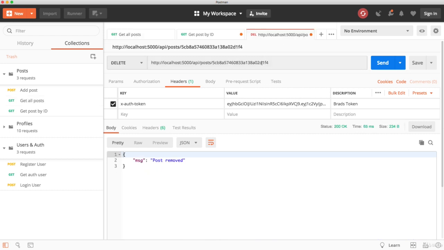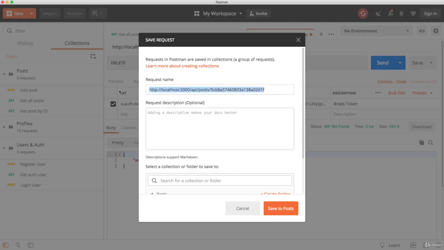Good. And if I were to do something that's not a valid post, I get post not found, even if it's something that's not a valid object ID. Okay, so let's save this. So delete post.